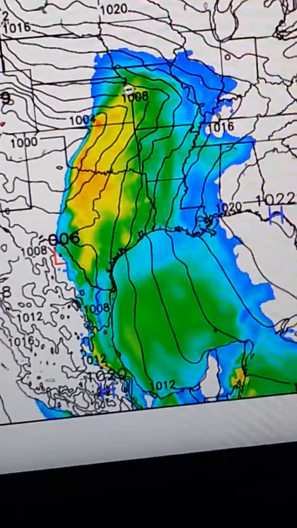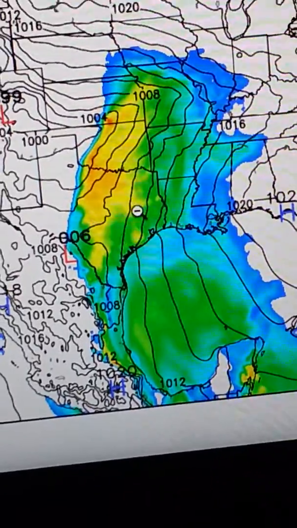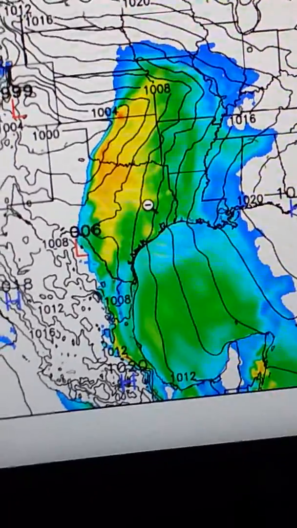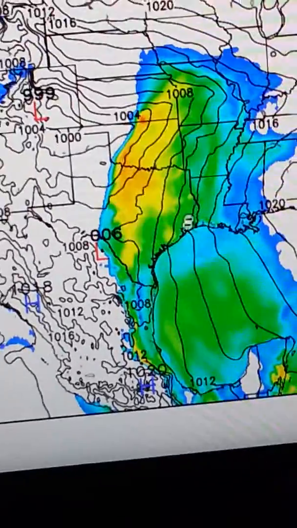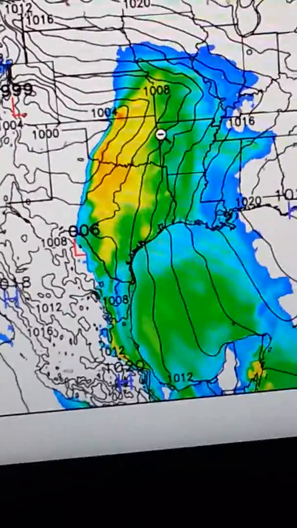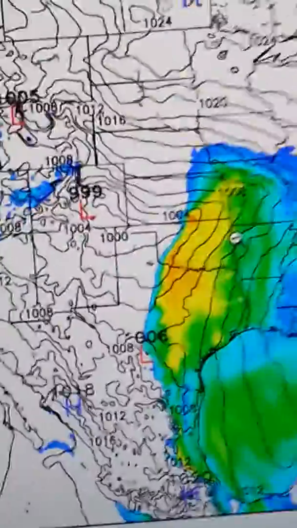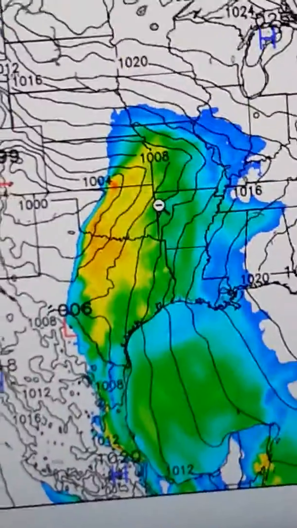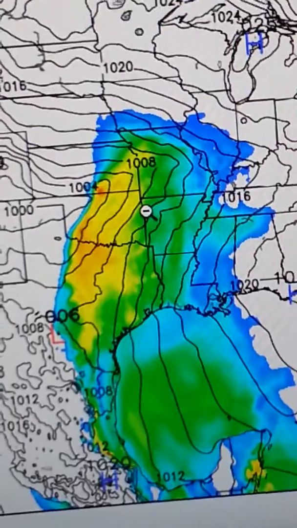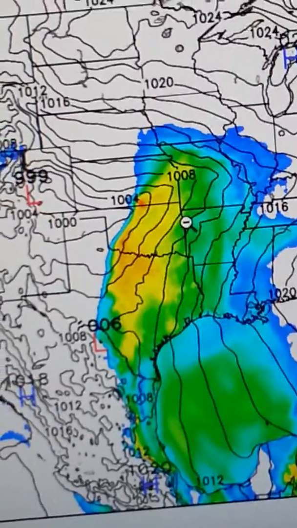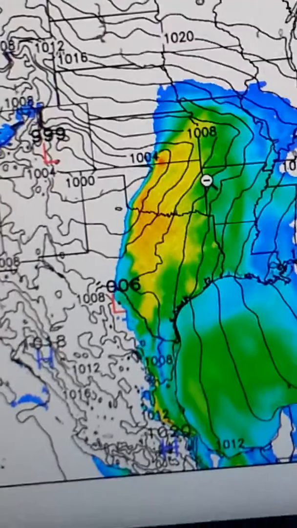The other thing is temperatures, again, are going to be rising. They're going to be in the 60s, 70s, and possibly 80s down further south. So that creates a lot of instability off the ground. And what you want for a tornado to form is you want the updraft of the supercell thunderstorms to be close to the surface. And with CAPE values like this, and with all this moisture moving in, warm air advecting up, that's going to be definitely possible. So these updrafts are going to be surface-based.